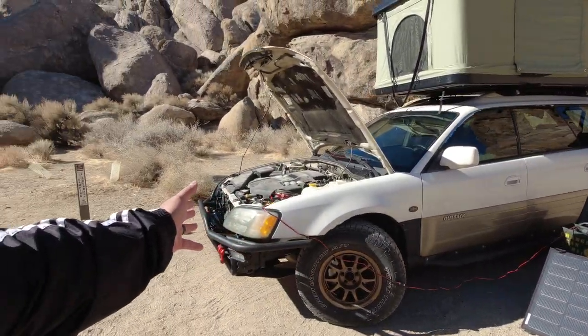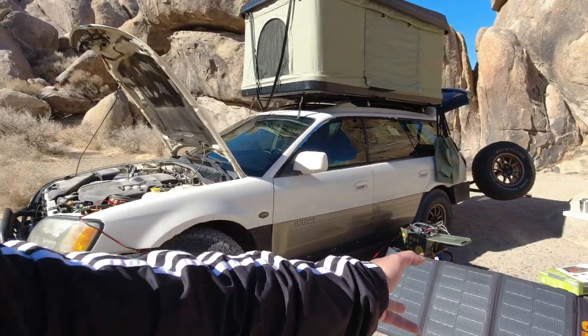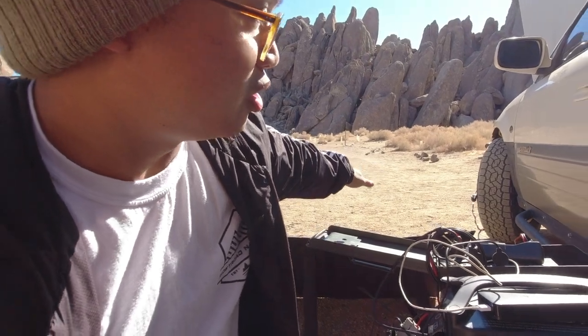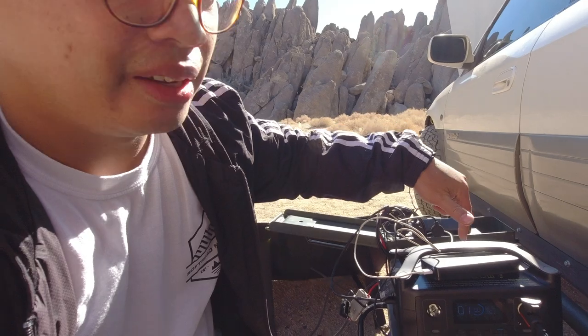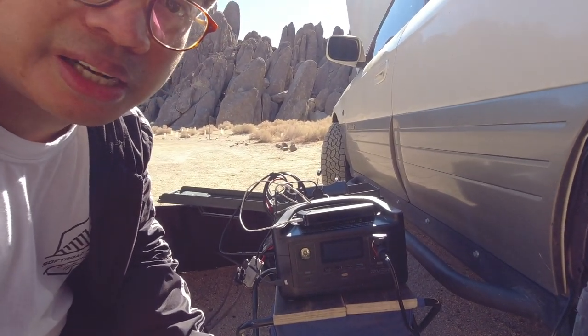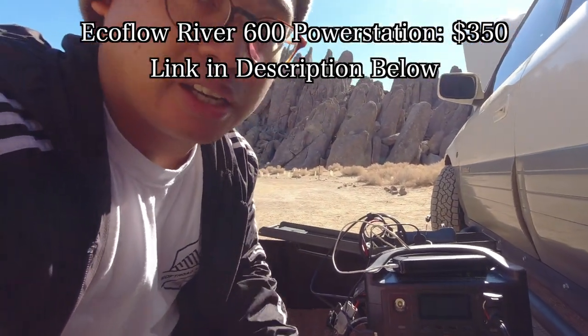So how we have this set up right now is that the charge can connects to the battery. The battery's being charged by the solar panels, and then this solar panel setup is charging the battery on the car. And then it's also charging my power station. We opted for a power station instead of a dual battery setup for the portability and the ease of just taking it anywhere with you.